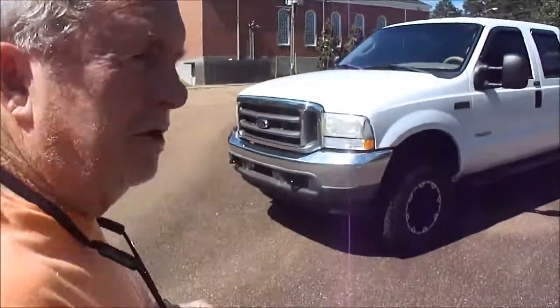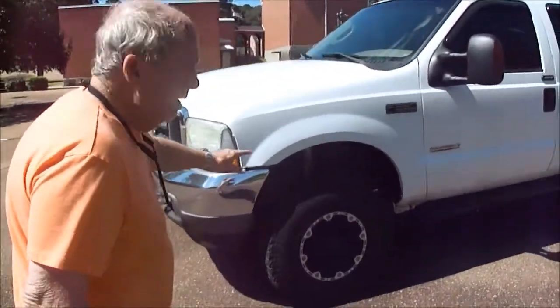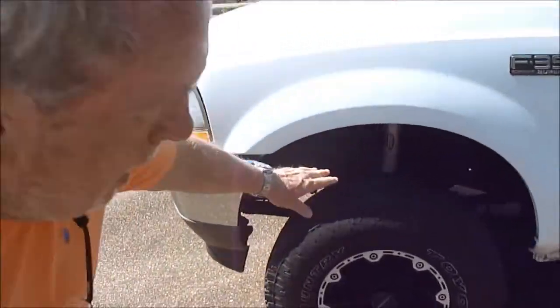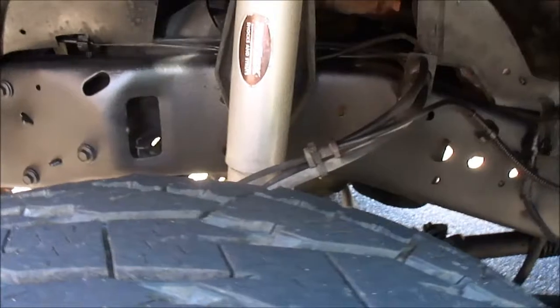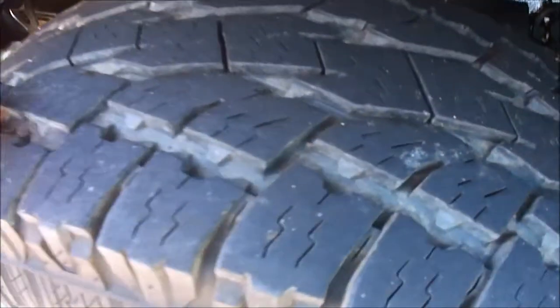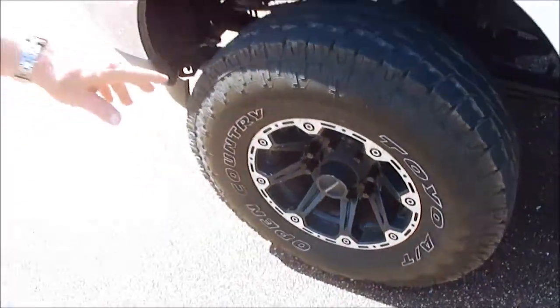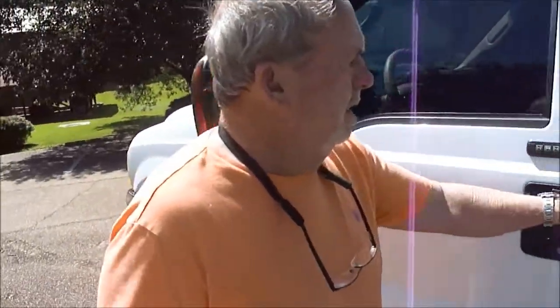As I said, it's been tuned and deleted. It's a local truck. There's no rust issues, any of that. Look right here. Look up under here. Absolutely no rust ever. Got some big aftermarket shocks, good nice tread. Set of Toyo tires. Good looking wheels. Glass is perfect. It's got a little peck right there.